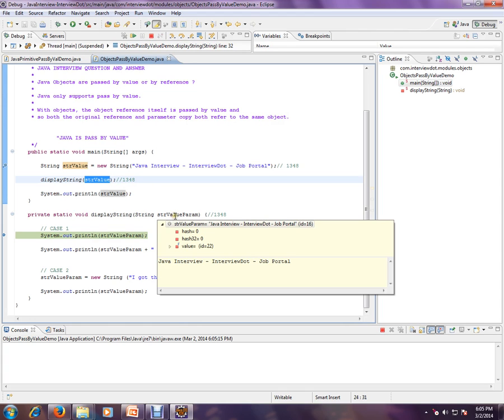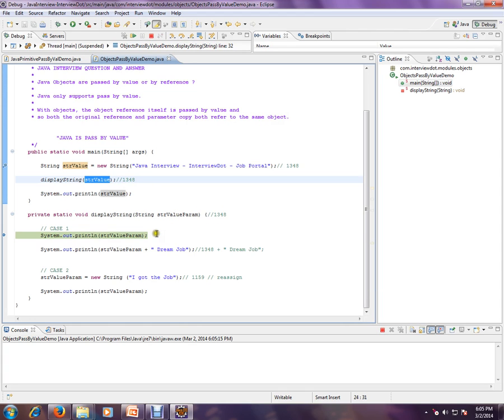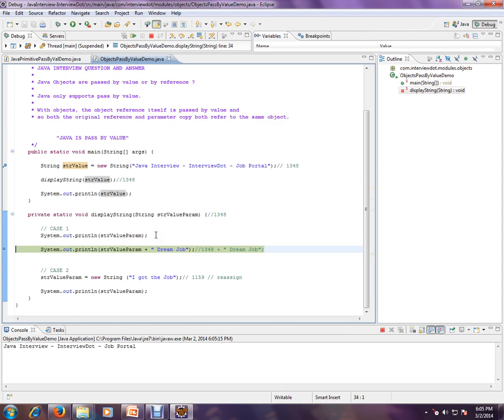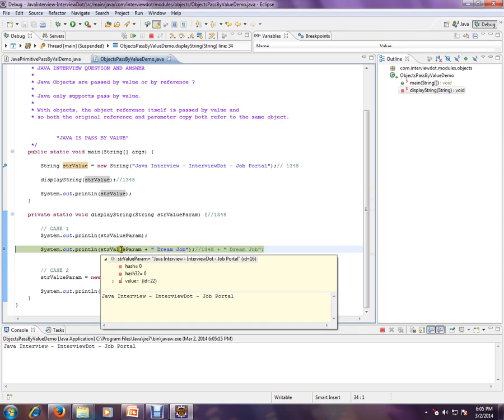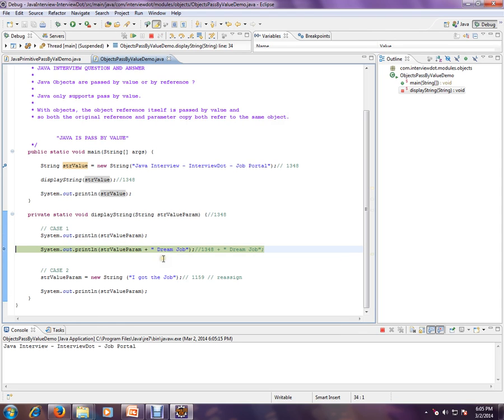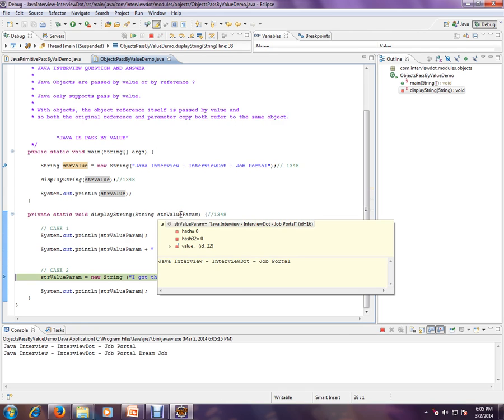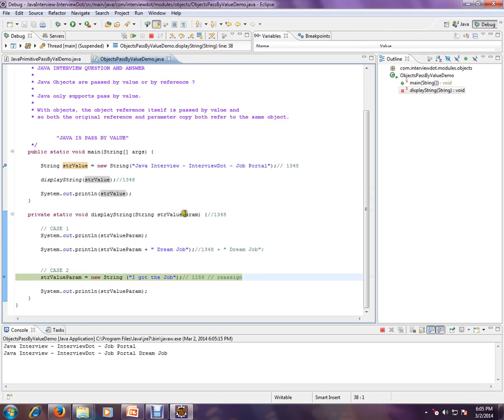In our case, for example, 1348. I'm going to print the 1348 address and do some manipulation. It will take the value from this address and append something. This is actually the address of the string object, so 1348.